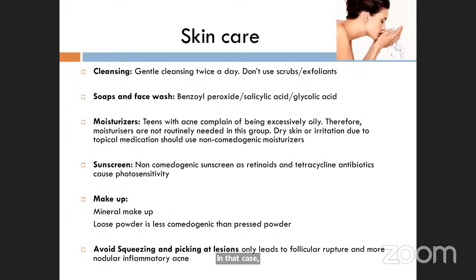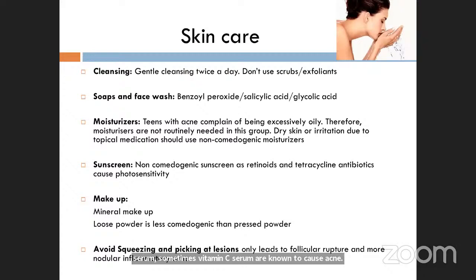Otherwise it's not necessary. So any product that you choose, a moisturizer or sunscreen, make sure it is written non-comedogenic on the product. So choose non-comedogenic products so that it does not add to causing acne in the patient. Also, once the patient comes with acne, find out if they have started using any new product like vitamin C serum. Sometimes vitamin C serum are known to cause acne.